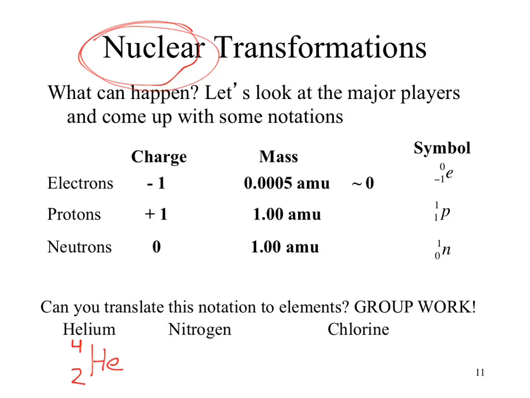Let's try and do the next one. What symbol should we start with here? Why not Ni? Because the second letter of nitrogen is I. Just checking. That's nickel. Upper left-hand corner, we put the mass. We could go to our periodic table and look at the mass. What mass do we see? 14. So we would take a guess, say that's 14. What's the charge? 7. How do we know it's 7? 7 protons. There are 7 protons in our nucleus. That's how we made the nitrogen atom. Okay, how about chlorine?